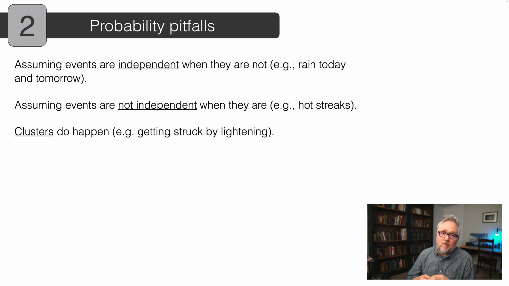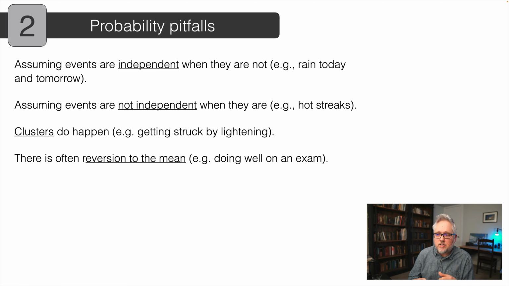Another thing we need to be aware of when using probabilities is that clusters do happen. Sometimes you can flip 10 heads in a row. In a previous week, I talked about a gentleman who was hit by lightning 7 times. Some people have won the lottery more than once, and you might assume there's an underlying bias in the data, but these clusters do happen. With a large enough sample, billions of people over 20 years, clusters of people getting struck by lightning more than once are likely to happen just by the basics of probability. These things don't necessarily represent something else. It could just be the latent probabilities: unlikely things actually happen.